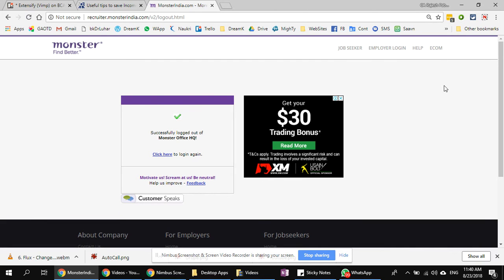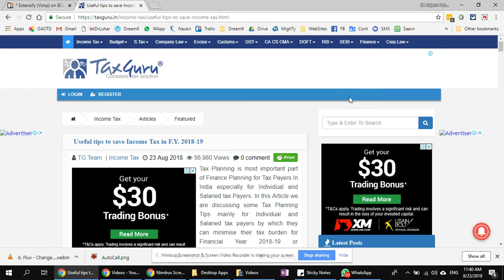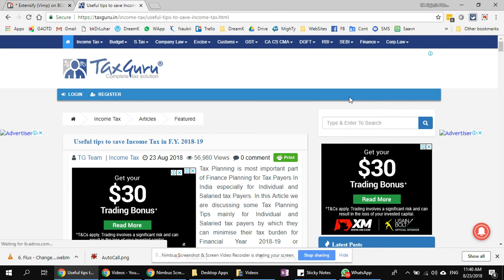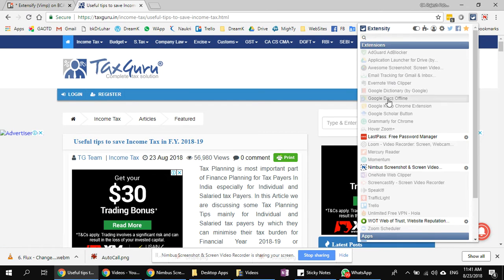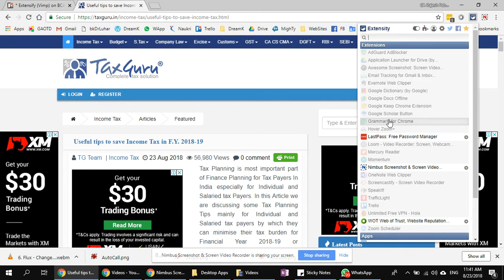So that is a shortcut I have kept. So what I can do is I can just press Control Shift E, and this extension comes up, and it will help you to enable or disable any particular extension which you need.